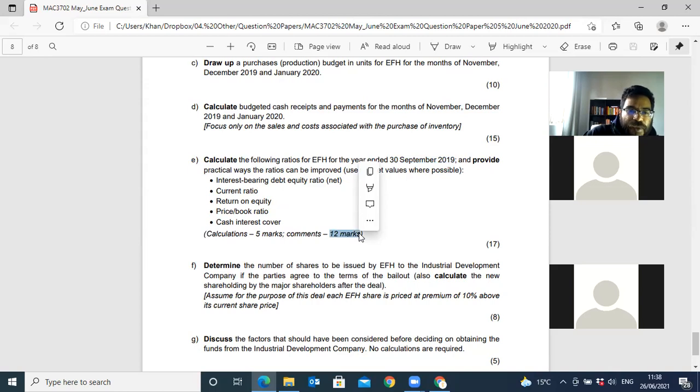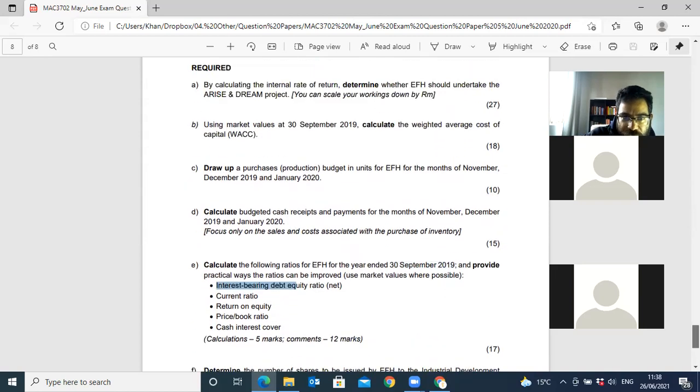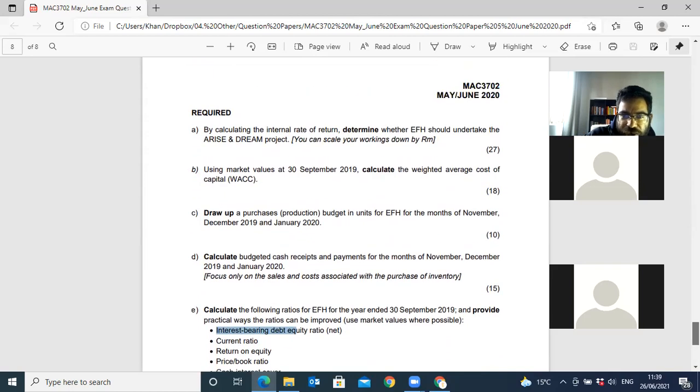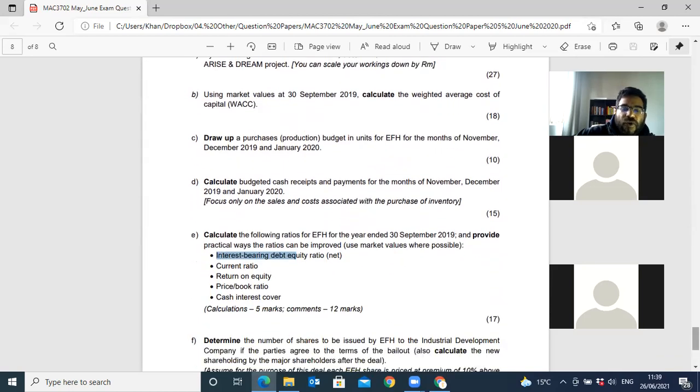So if you have a look at the debt equity ratio, right? They most likely have a target capital structure somewhere here. I don't know if they have a target capital structure. Do you know if they have one? I can't remember. So the way you can improve the ratio is how do you reduce debt? Okay, that is one way you can improve the ratio. How do you reduce debt?